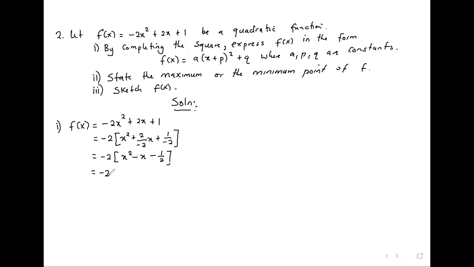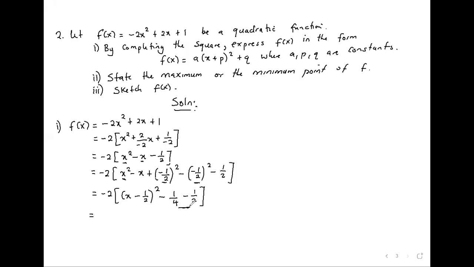Then this is still outside as you pick x squared minus x, plus divide the coefficient of x by 2. The coefficient of x here is negative 1. So we divide negative 1 by 2 and then square it, and subtract negative 1 over 2 squared. Then we have the negative 1 over 2. Then now write this x and this minus half squared. Then minus, expand this, becomes positive 1 over 4, then minus half.